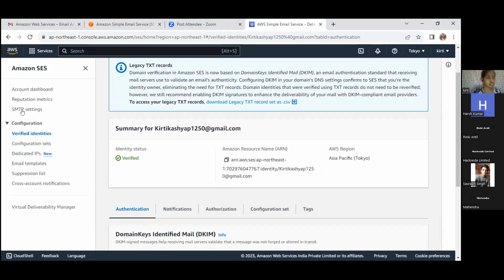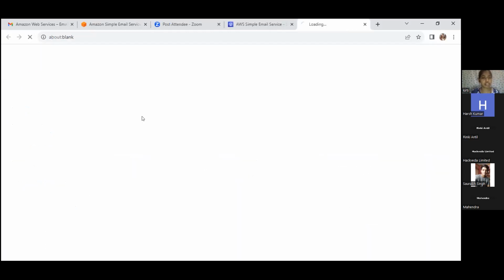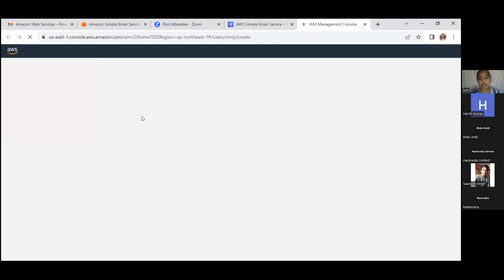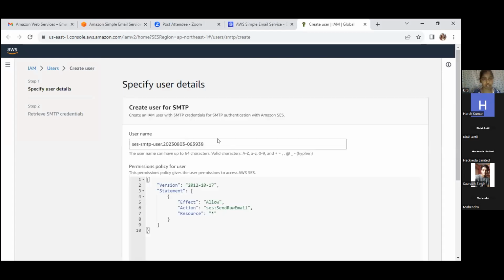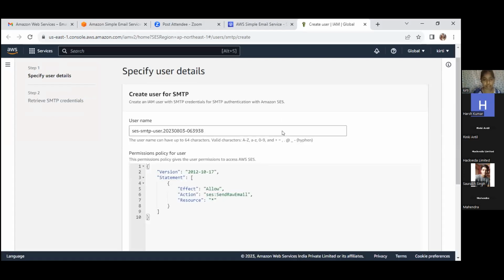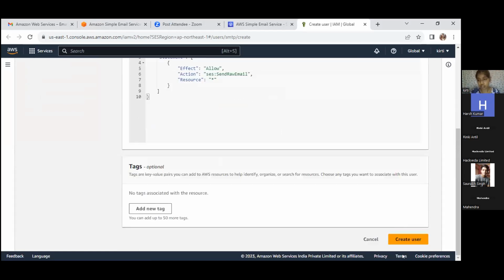The next step is to go to SMTP settings and click on create SMTP credentials. SMTP stands for Simple Mail Transfer Protocol, used to send and receive messages through a mail server. This is the username. Scroll down and just click on create user.